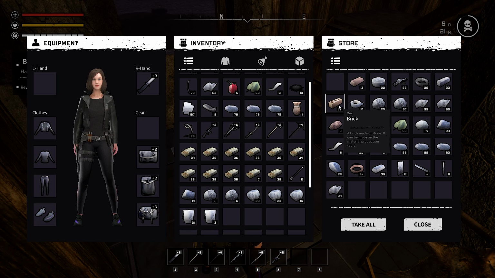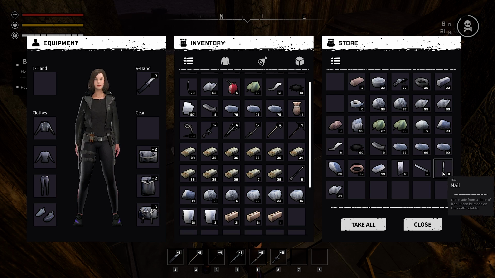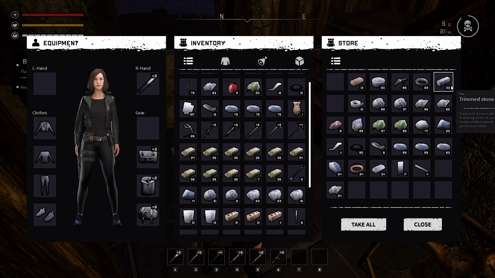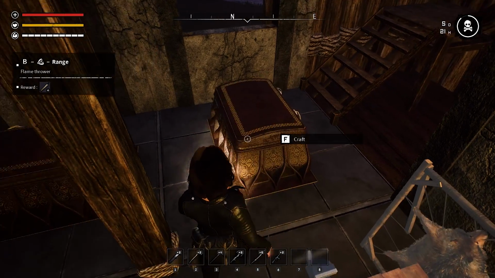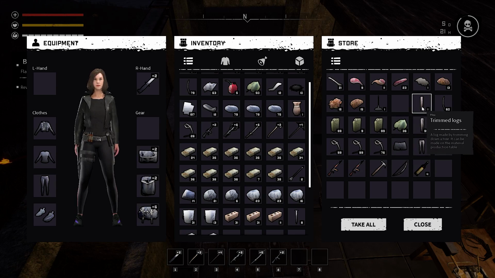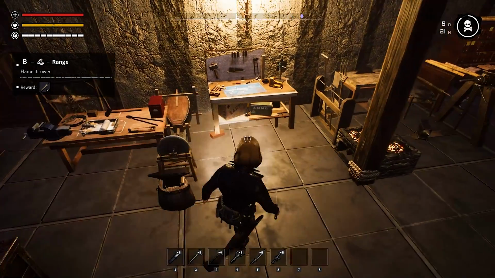But first things first, let's get... Okay, so we need cement, we need bricks, right? And we need nails. I think those are the main things to do the upgrades back there. And then if you do walls and upgrade the walls, I believe you need trimstone. So we'll grab that. And in here, we shall grab these and some logs, right?